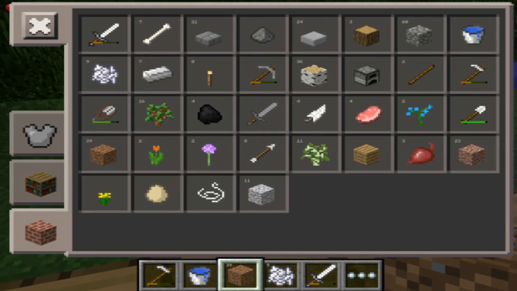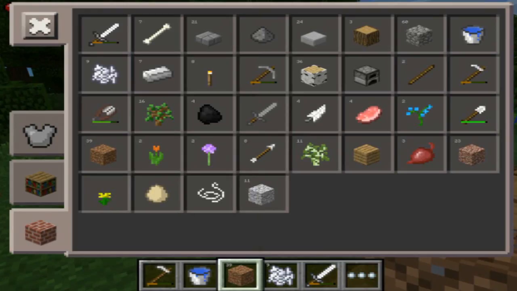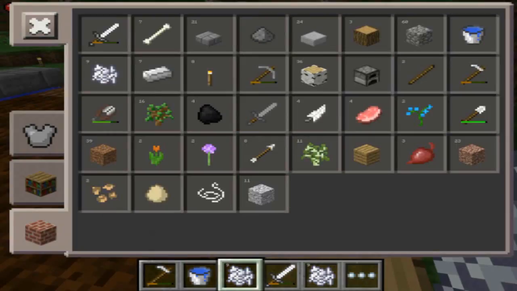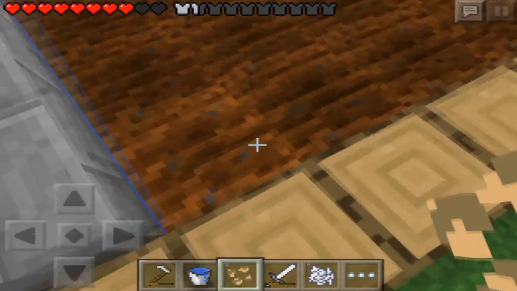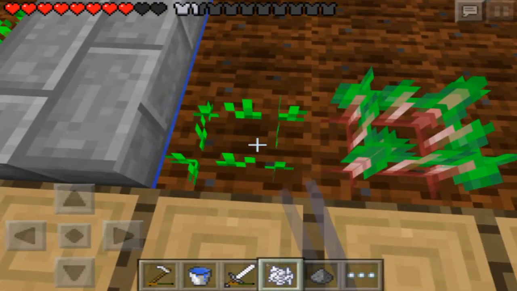All right, what are we doing here? Where did the beet seeds go? Did I not pick them up? No, I didn't even pick them up. All right, what do I need to drop? Let's drop this dandelion down there. And now we can pick up the beet seeds. Yes, we can. And that only gave us two. Wow. That was a complete waste. Come on now.